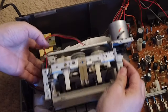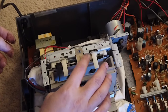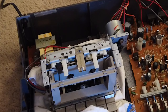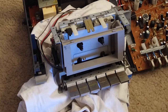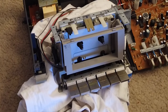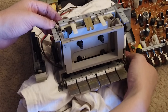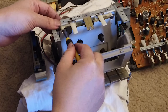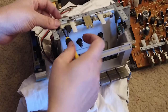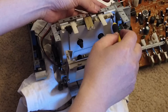The next is that we need to figure out how to put the build for the counter in, and that's a much harder job, I think. So I found out how to put the counter build in. It's not that bad. I've already put the build on, so I know how it works, and I'm just gonna show you how I do that. So to do that, you just have to open this, then you have to take this cover off. It's only held by two screws. One is right here. Another one is right here.